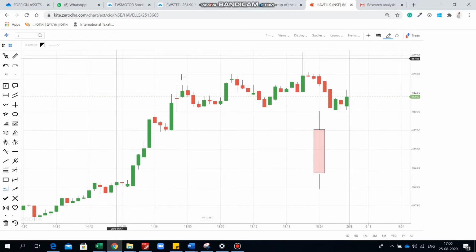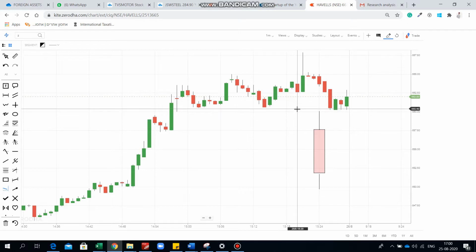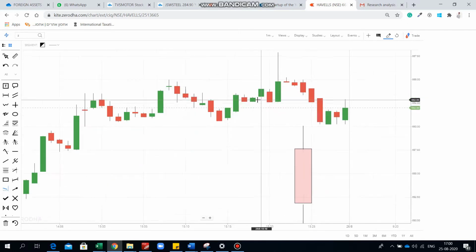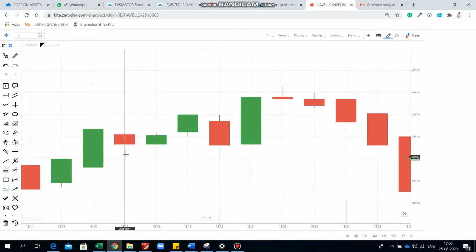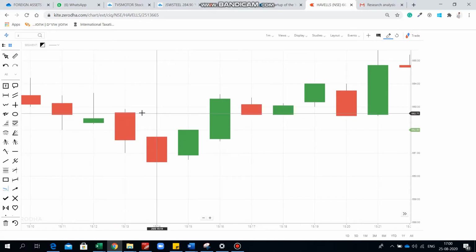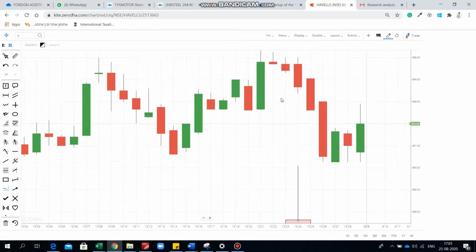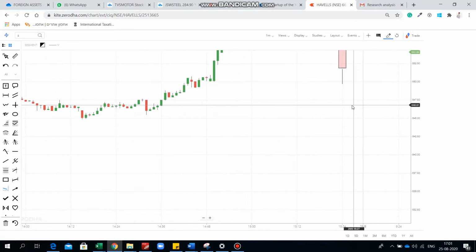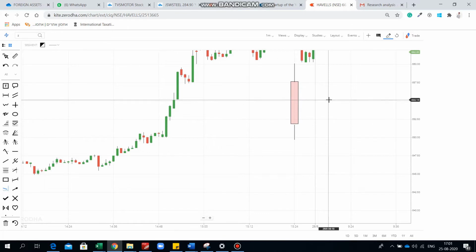And for the bullish candle, I'll show you first a bearish candle with wick. So here if you can see, the wick is on both sides, upside and downside as well. The price opened up at 662.75. It went up till 662.9, but again it went down and made a low at 661 and it closed at 661.5. So that's how a red candle, which is a bearish candle, forms.